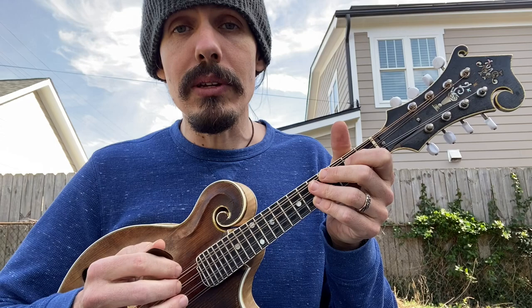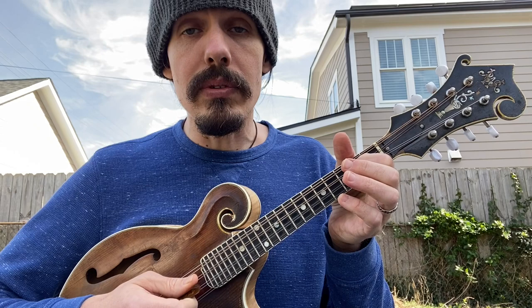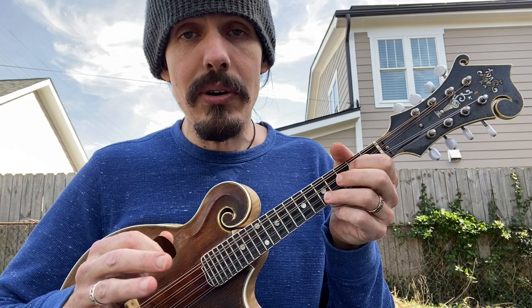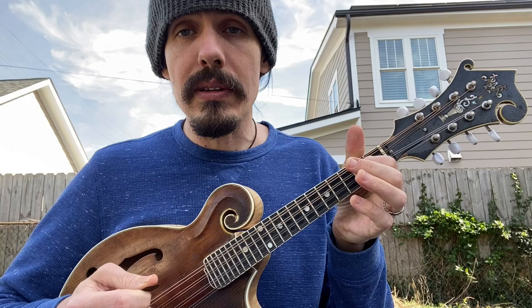So instead of going three and four and at the end of the A part, like you do on the first A part, you're going to play the second fret of the D note. All right, so you have three open A's. That is going to be the second fret of the D on the and of four. All right, so here is the last A part with that pickup note in it. Last eighth note in the A part is going to be your pickup note to the B part. It's going to be the second fret of the D.